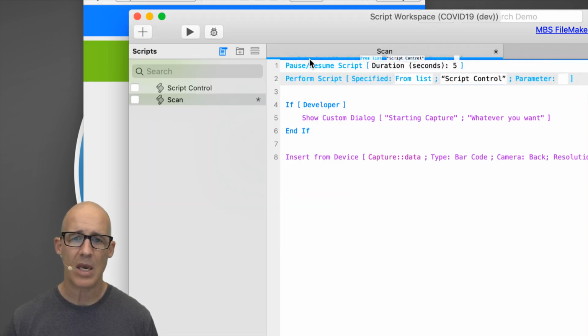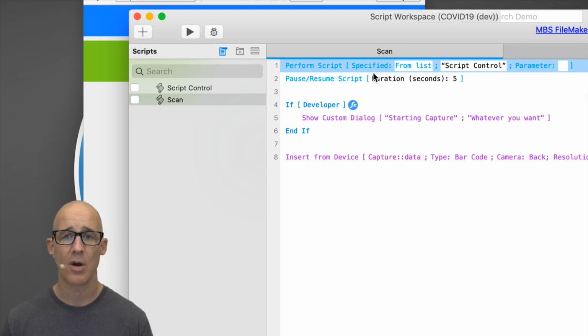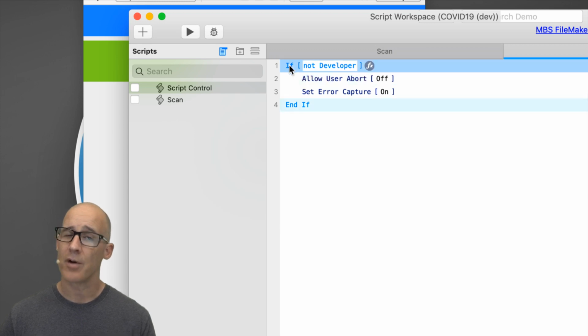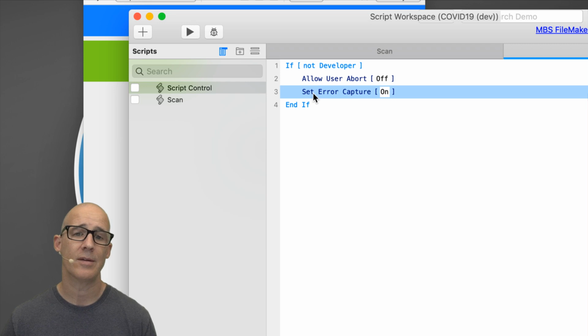This now gives me complete control in terms of what happens at the beginning of every one of my scripts. And in this situation, when this script starts to run, it is going to go over here. It's going to say, if you're not the developer, you are not going to be able to stop this, and you are not going to be able to turn off error capture, meaning the solution's going to handle it.